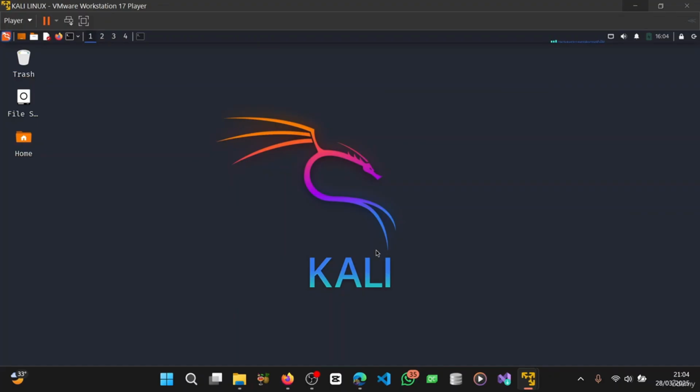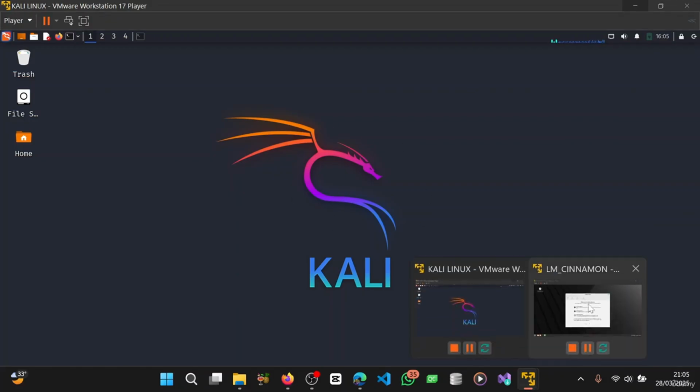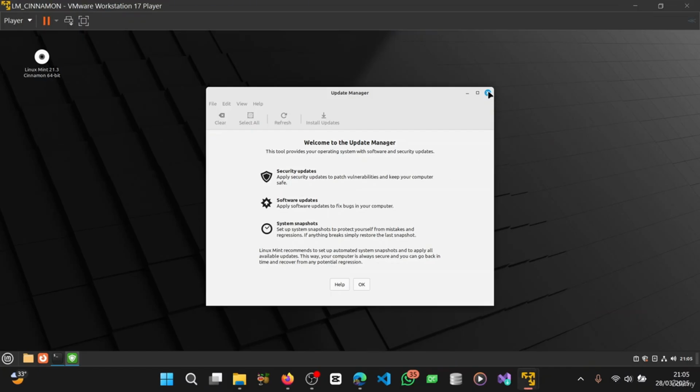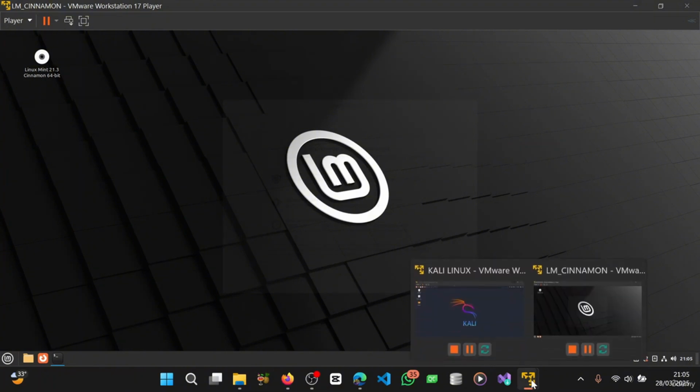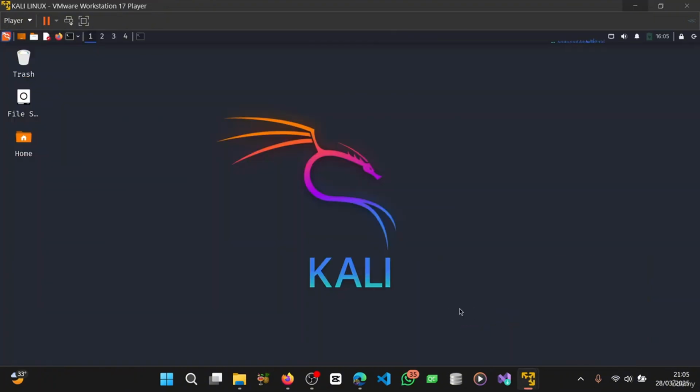All right. So in this video, our Kali Linux will be the attacker's machine, while our Linux Mint here will be the target machine. All right. Okay. So what we are going to do is to make use of SSH and SCP. Now, SSH and SCP, they are considered a secure protocol that you can use for remote login and connection, and also for file transfer. All right.